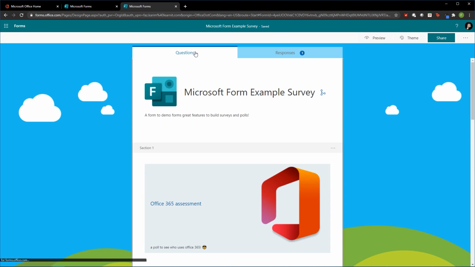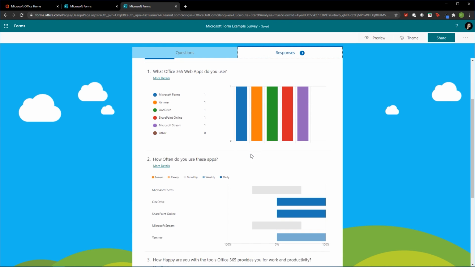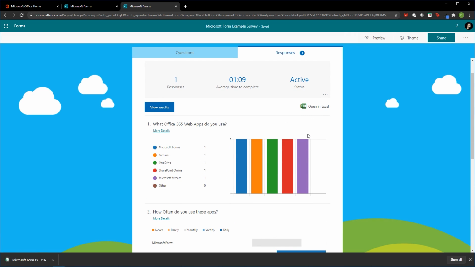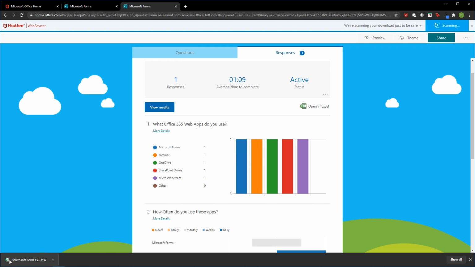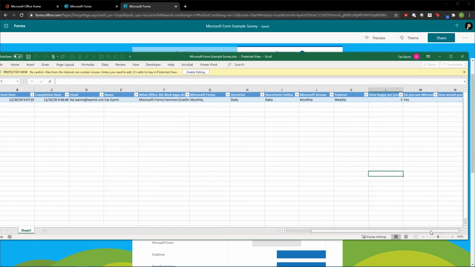So, try going over to the preview and filling out your very first submission of your form and taking a look at the responses page. Once you've browsed through the responses, go ahead and download that Excel sheet. Let me show you that too. As you can see, this kept track of every single question in a column: what tools, the Likert, the rating, and the yes or no, all there for you.